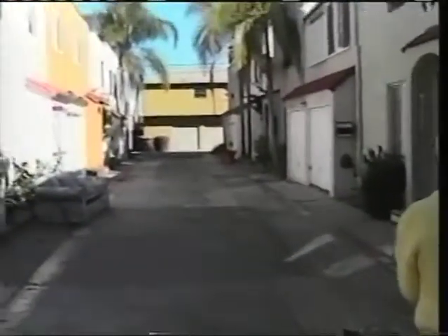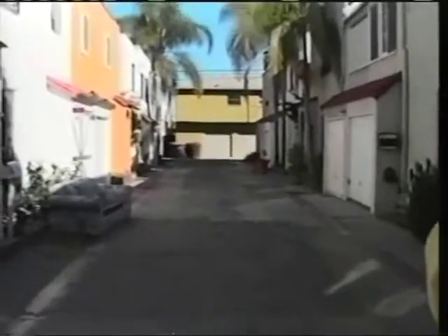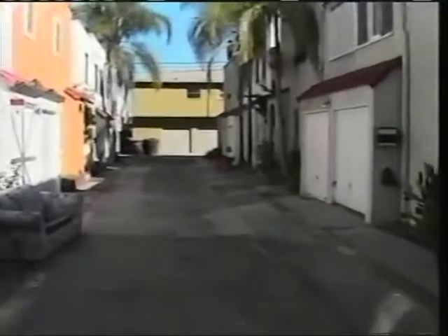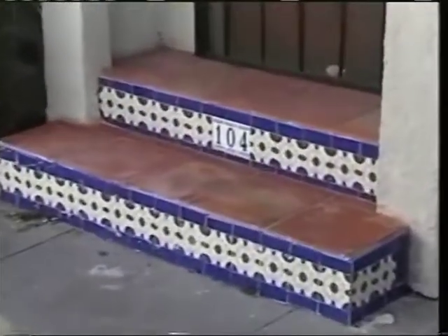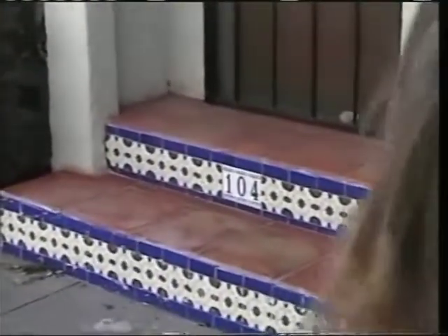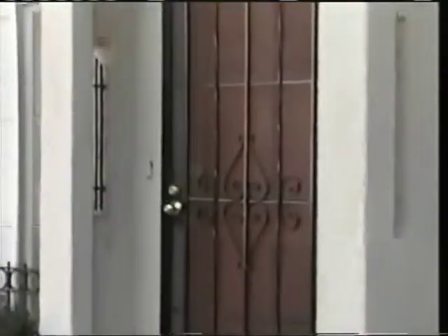These all have garages. I wonder if a car of today's size would fit in here. It might be a tight squeeze, Harvey. And as I was speaking about the Spanish style, this unit in particular has some lovely Spanish tiles on the lower stairway, as well as some saltillo tile — that's something you see very prominently in Spanish structures — as well as the arched entryway at the entrance.